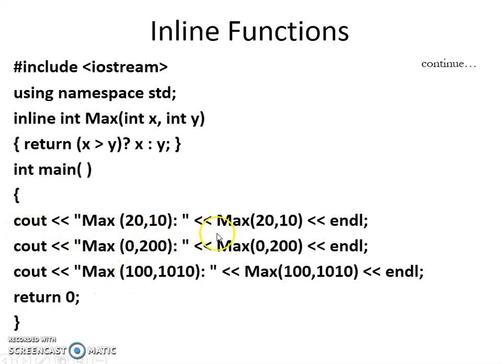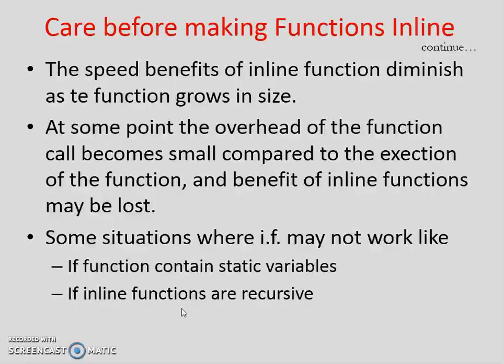So what will happen when this function is called? Rather than jumping to the function definition, the function code will be replaced at this function call. So there would be a kind of sequential execution rather than this jumping overhead. Every time a function call appears, the function code will be replaced, and it will give the advantage of speed. But you have to be careful while you make any function inline.